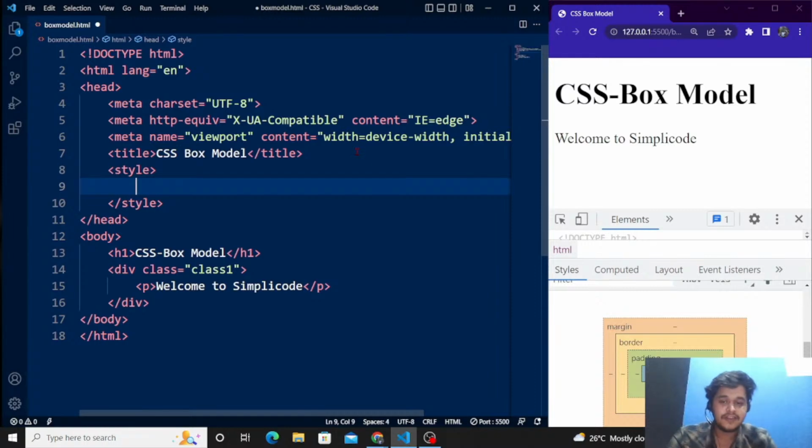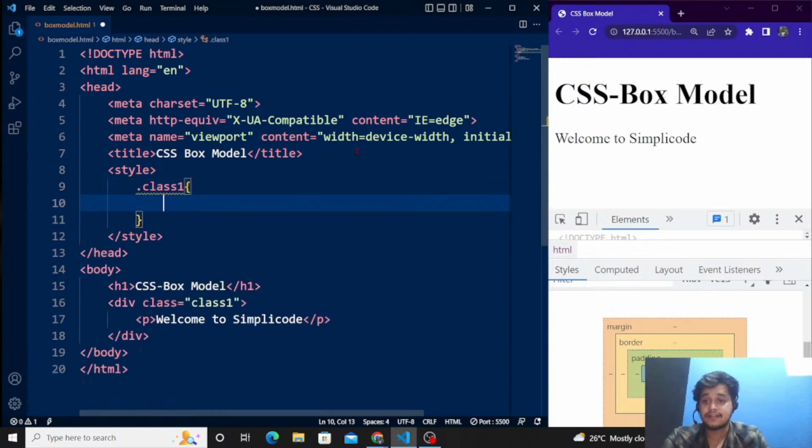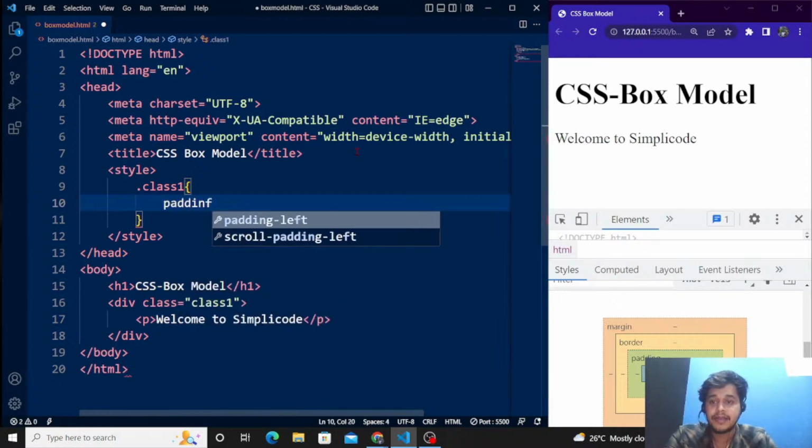So the first thing we are going to do is add some padding. For that we have to write here .class1. This is the class name. Remember, if we are selecting a class, we have to use the dot symbol, right? So what we are going to do is write here padding.